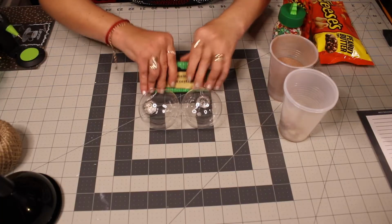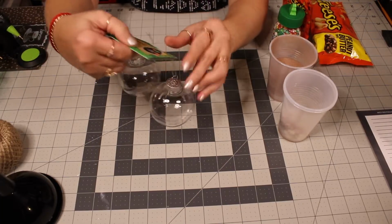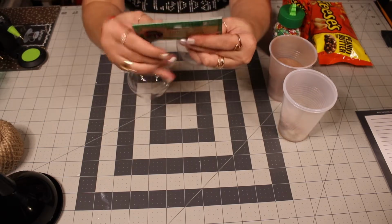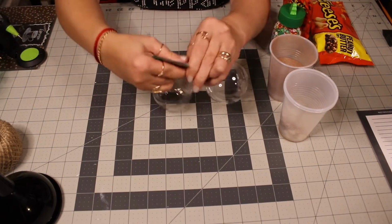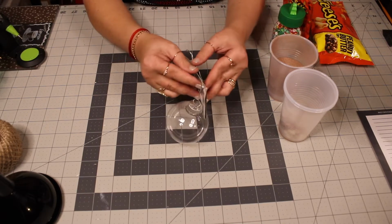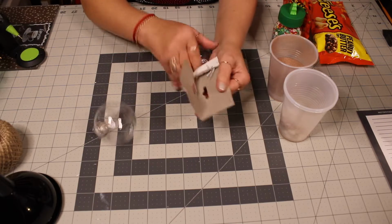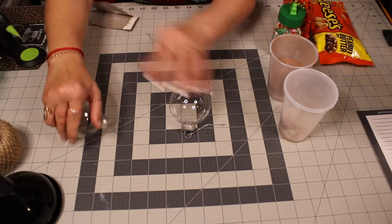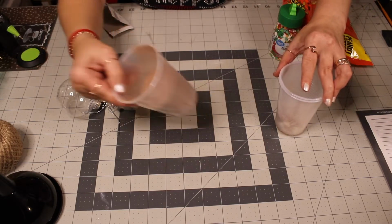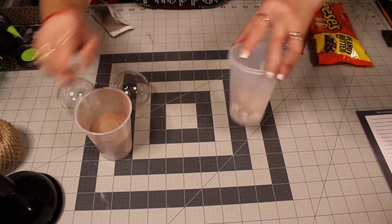Okay guys, for this project I'll be using these two ornaments from the Dollar Tree, and I'm glad they come in twos because I'm going to make one for my son and one for my daughter. So we'll be using those two. And I got some hot chocolate in my cup, and there's two portions here, so I'm going to divide it evenly.